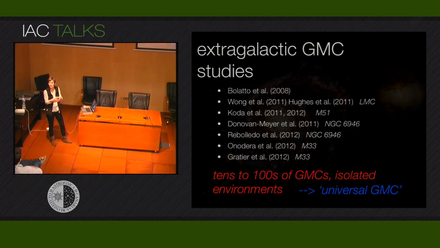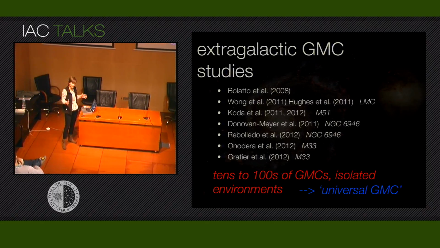Before this, about 5 years ago, we were still only limited to galaxies in the Local Group that are lower mass. Oftentimes, the molecular content is suppressed relative to the atomic content, right? And these just aren't the star formers that we think of as forming the majority of stars in the universe. And this is great. This has been a real big boost for understanding GMCs and their evolution. But typically, these surveys are limited to tens to hundreds of GMCs that come from particular parts of a galaxy, the interarm, the spiral arm, right?